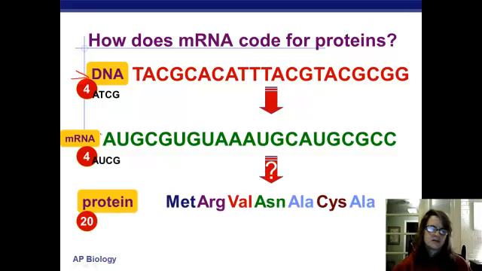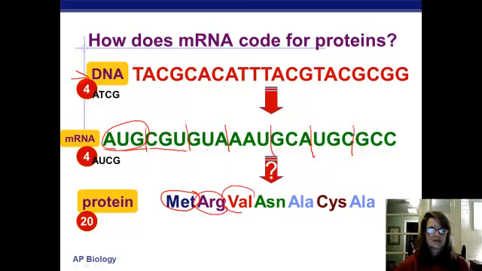And then to make a protein, you would read AUG, look at your genetic code chart, see that that codes for methionine. Look at CGU. It's easiest if you divide this into threes. Find the start and then divide into threes. Okay? And then you'd find that this codes for arginine, this codes for valine. Of course, you'd have to have your genetic code chart, know that, and so on. And that's how you would get your protein built.